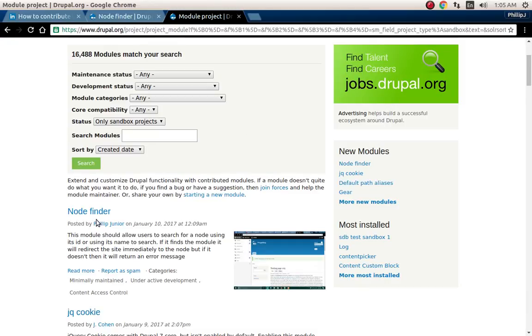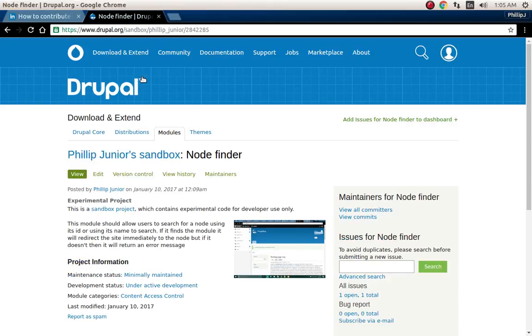Now as you can see here, my module is right here. And this is my module which I have created, my sandbox module.